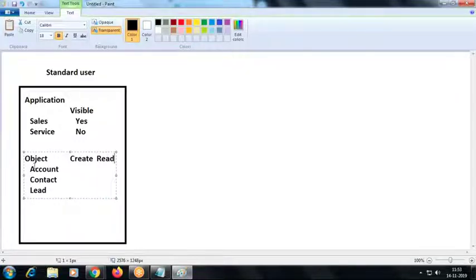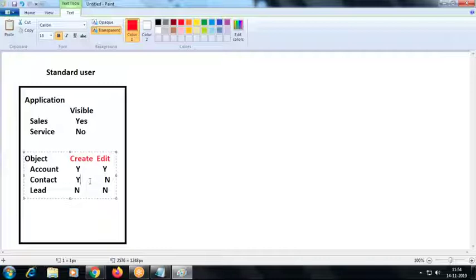It means the user can insert any data into the object, which is decided by the create permission. The user can only read the data from the table, which is decided by the read permission. We'll follow this. So I mark it here as yes. I go with the edit permission, and no permission, no permission. Got me? So these are the permissions I defined.